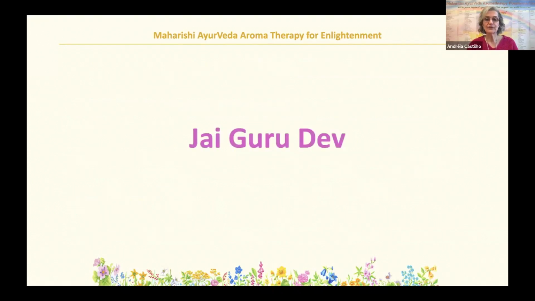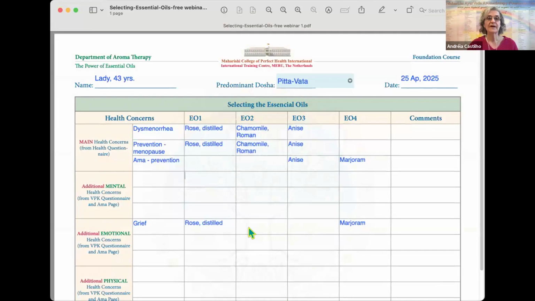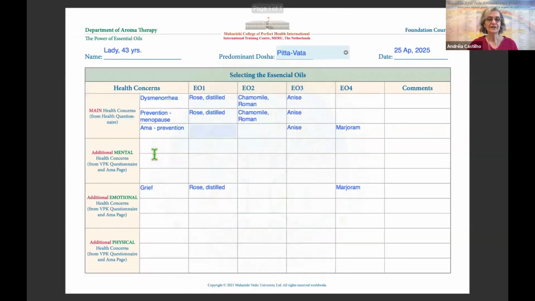So I want to show you an actual form so that you can see how this applies very specifically. One of the persons who applied for the webinar, she was the first one to apply for the webinar. She gave me her information so that I could show you how this applies in practice. So the first 3 people, as we promised, will receive a free recommendation, which they will receive by email.